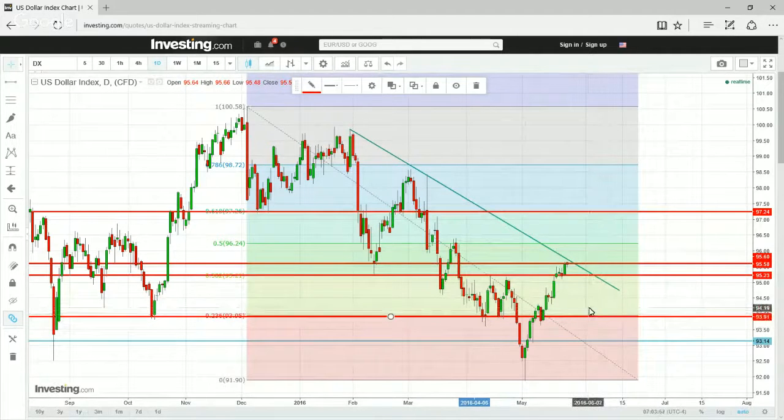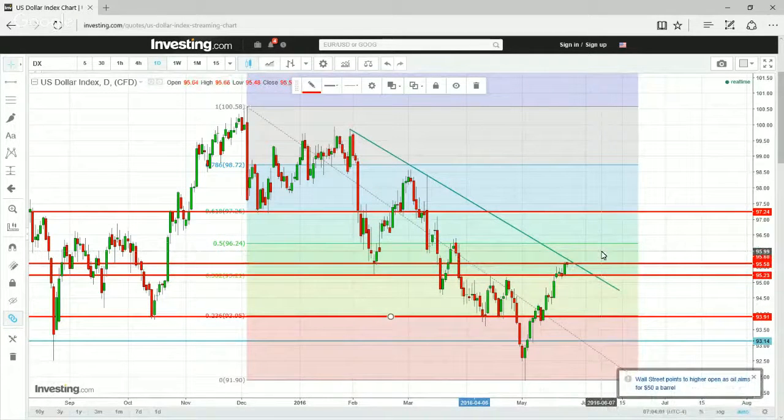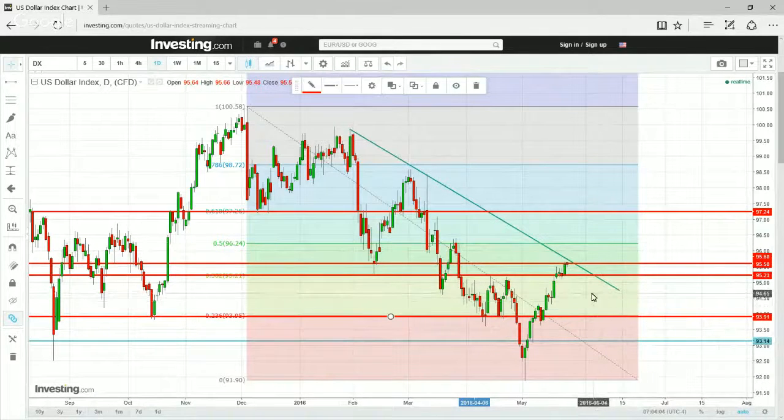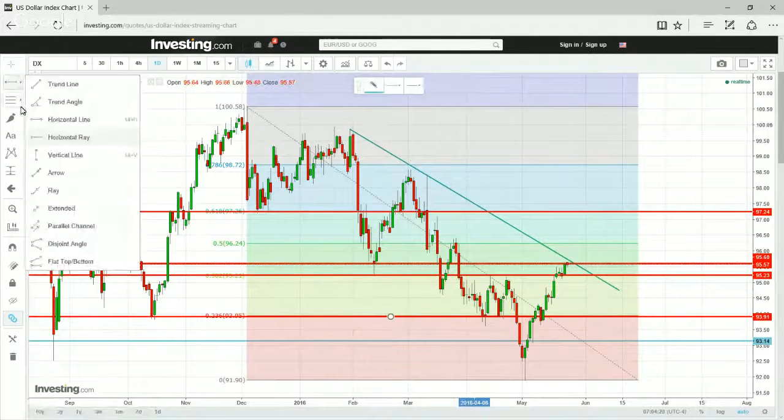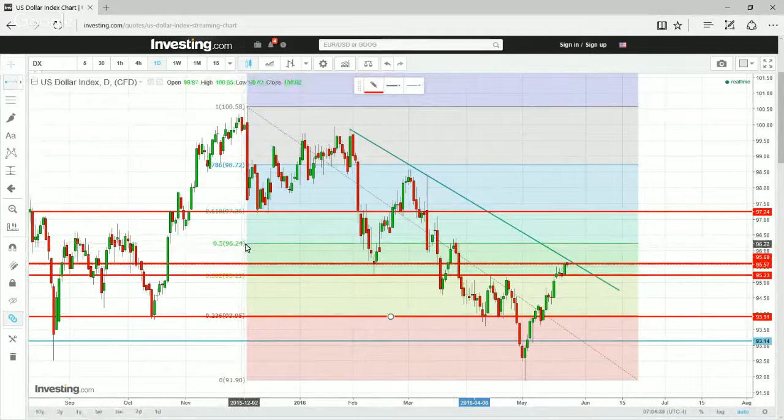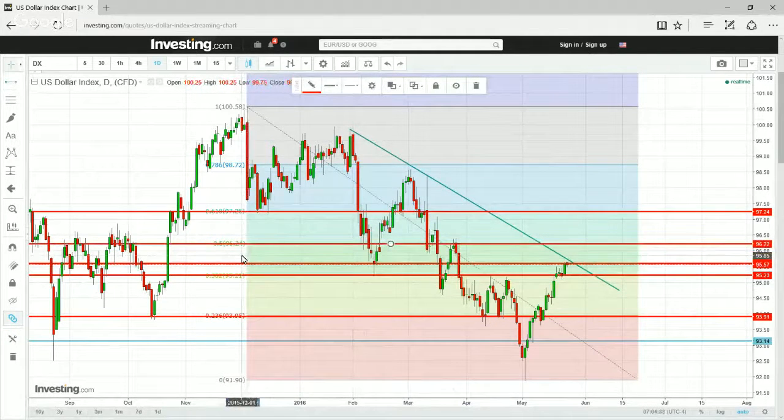And then what I would be looking for eventually is a break to the top side where we take out this resistance level and take out this bearish trend line resistance also. Now, whether we break this level in the next few days or the next few weeks, once we have broken this level, the next two targets really, first of all, we have the 50% retracement level from that $100 mark high coming in at 96.24. You can see we've also got this clear structural level here with support, resistance. So if we do break higher from here, that's going to be the next target for any long trades, and the next area at which we might see some selling interest emerge.